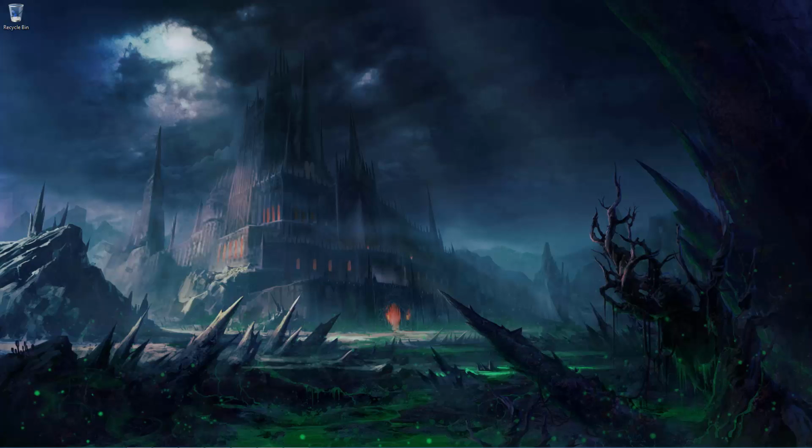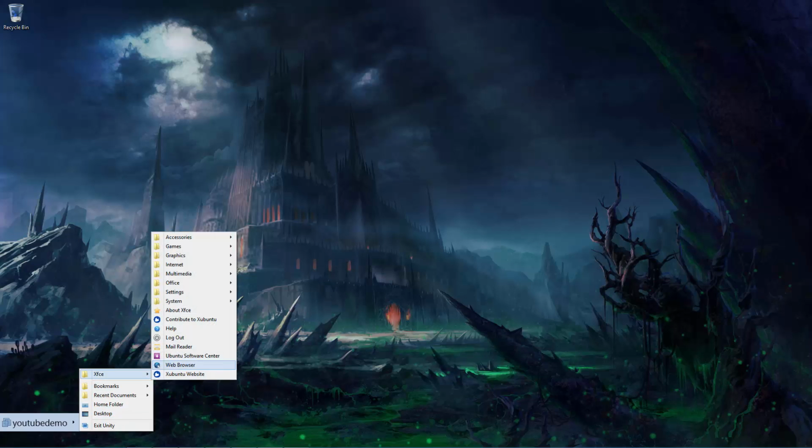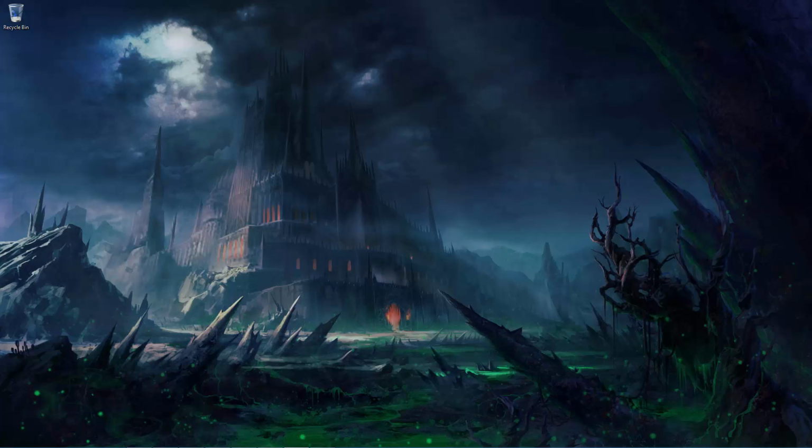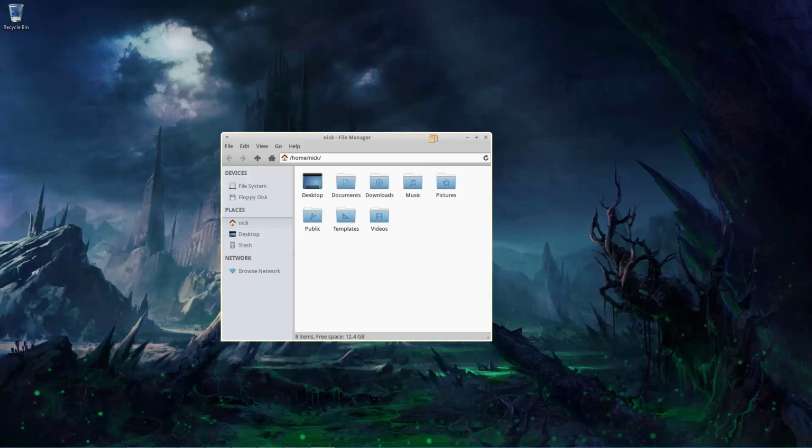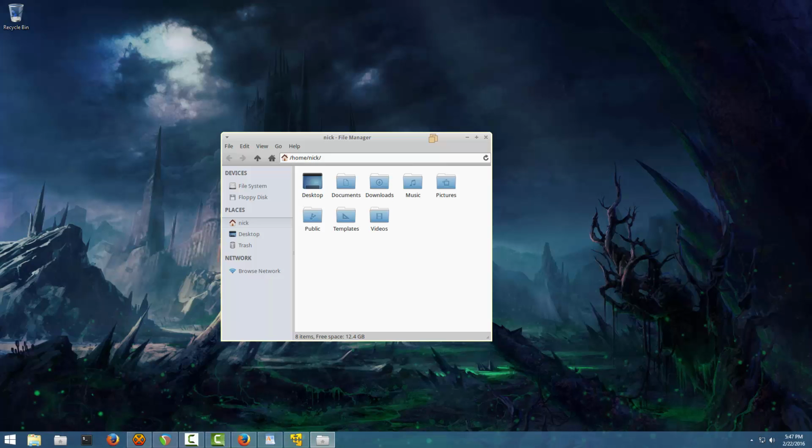You can access the xubuntu Start menu by moving your mouse above your Windows Start menu. That's going to pop up a little window here, which you can click, and now you have the xubuntu Start menu. For instance, let's go ahead and open up the Home folder. You can do that by left-clicking. Now, I happen to have my taskbar hidden here, but if I unhide it, you'll see that it opened the folder in my taskbar.